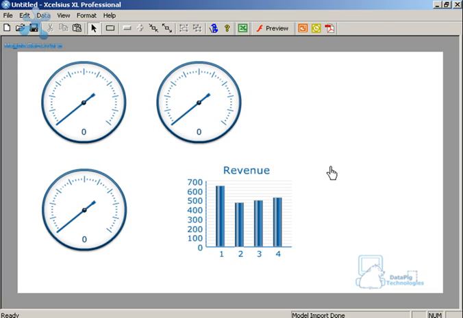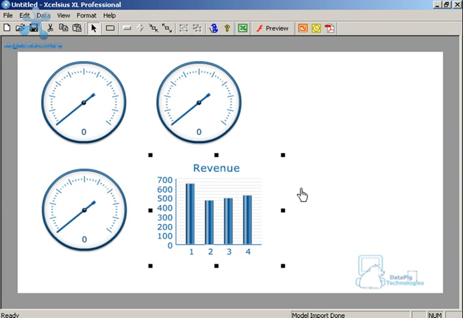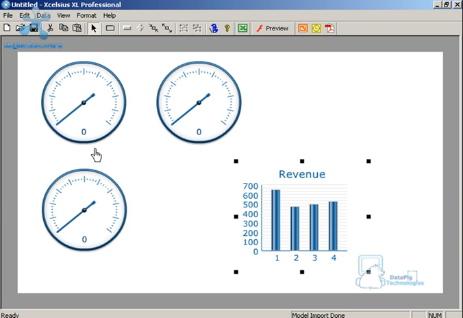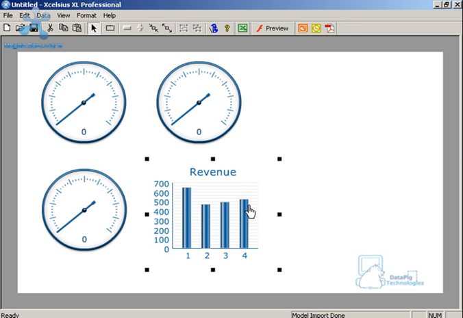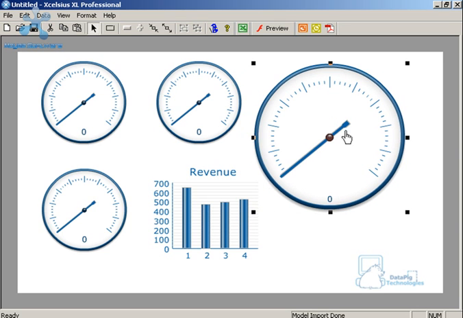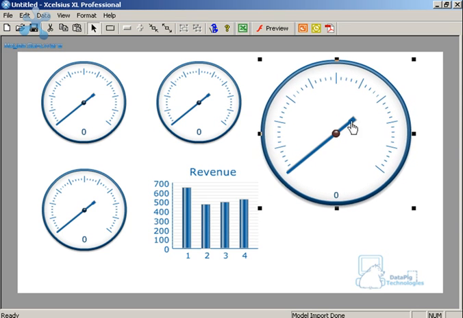Another little formatting trick I like to do is put a chart inside the shell of a gauge. I do this because sometimes a chart looks funny or out of place. For example, if I've got a dashboard with 3 gauges and then all of a sudden the chart, it may not flow right. So I pop another gauge on here and make it extra big.